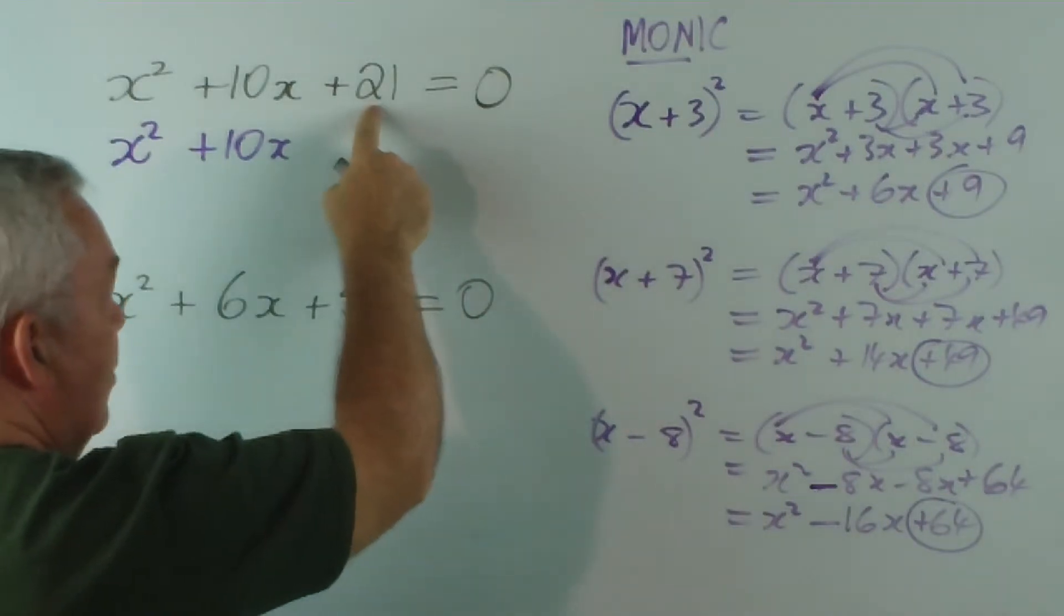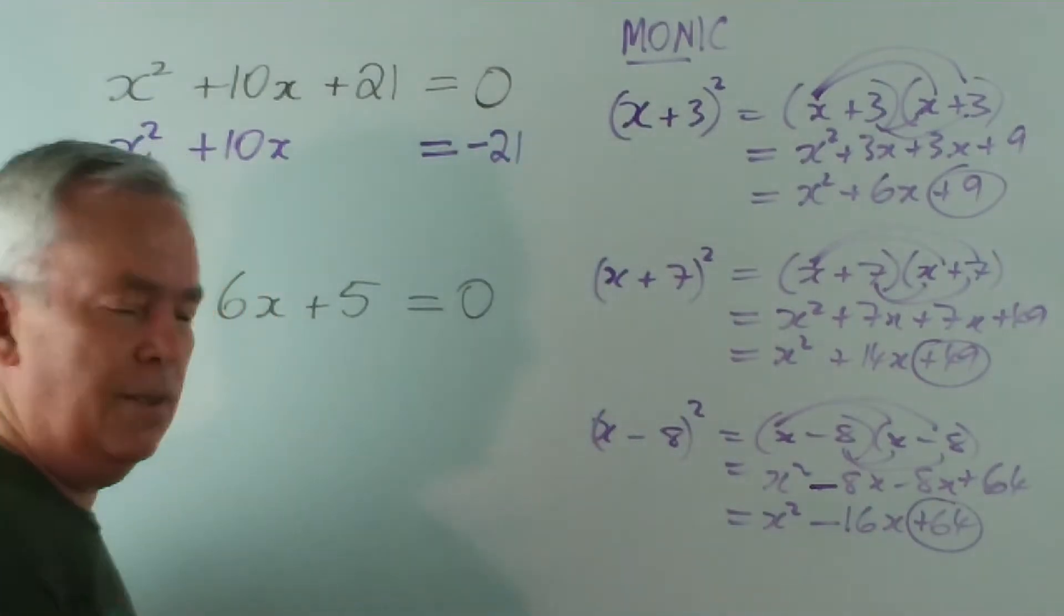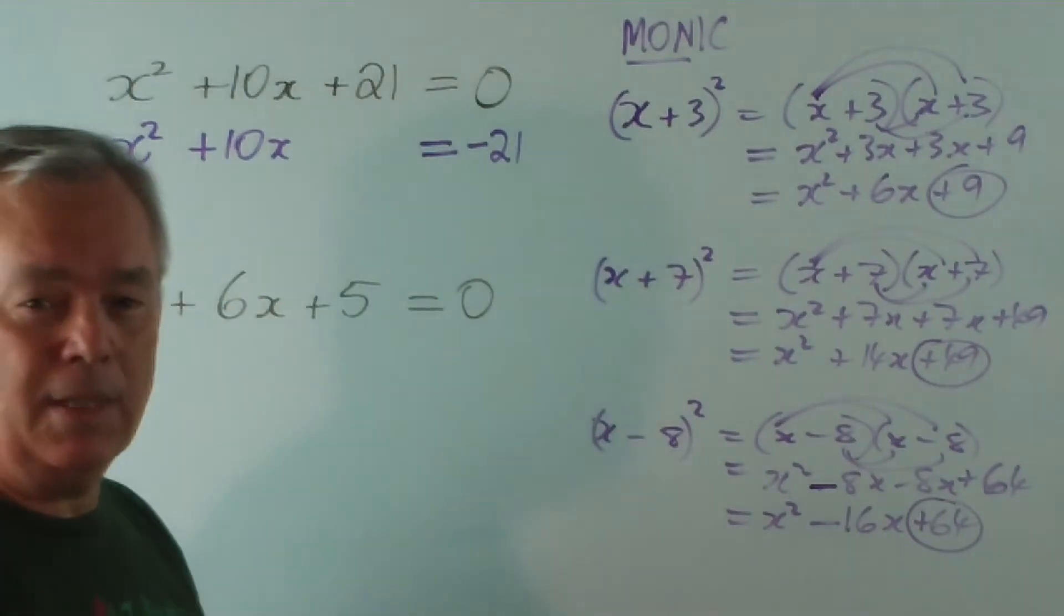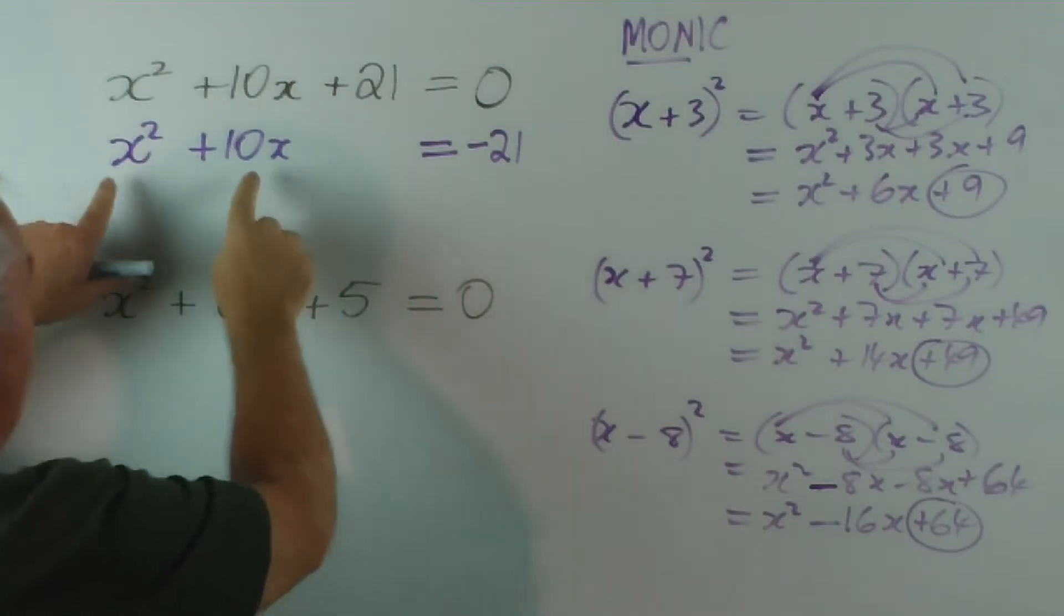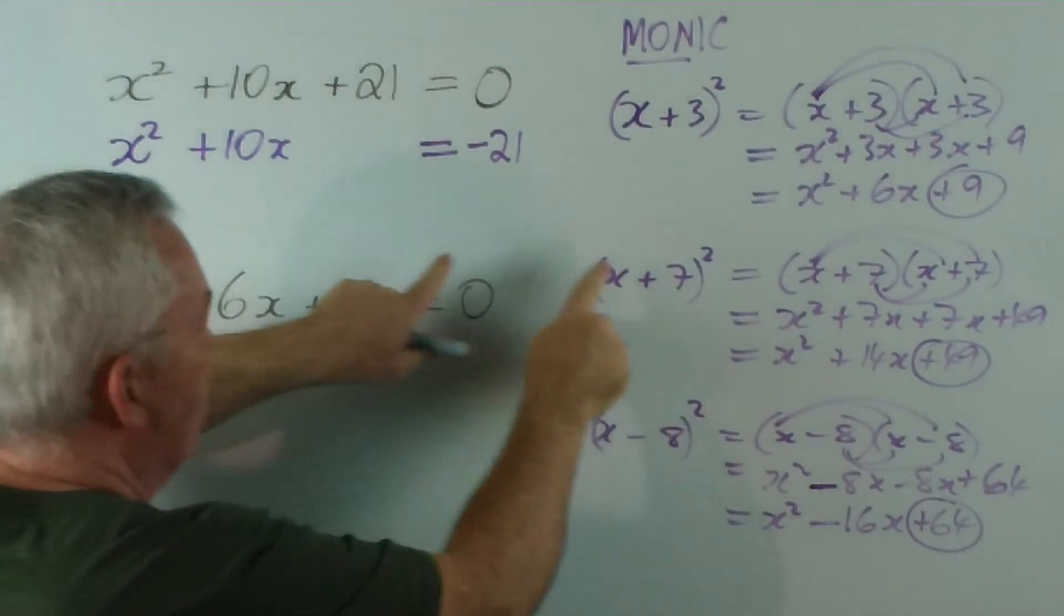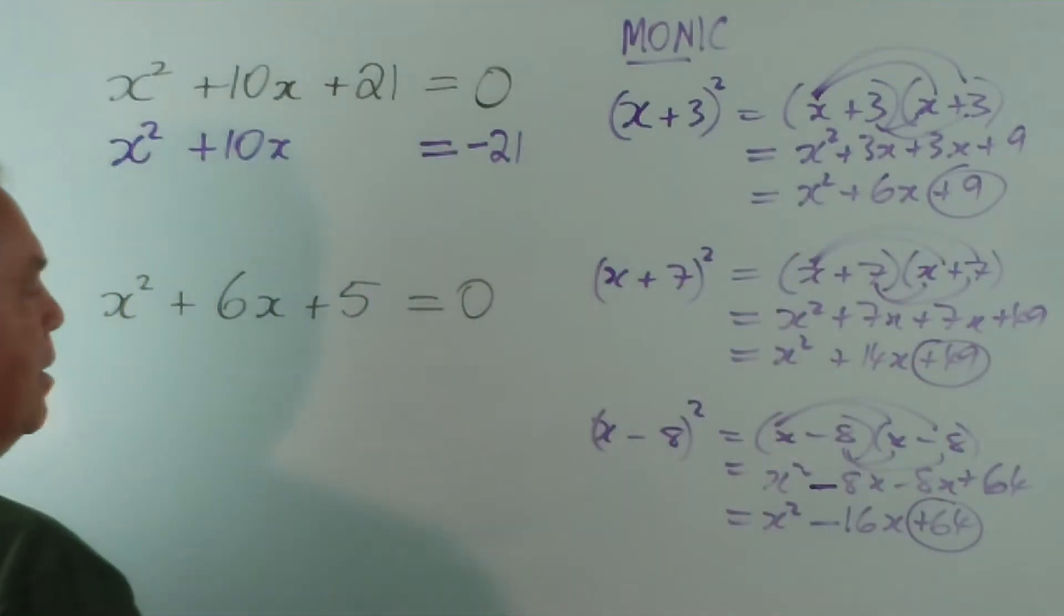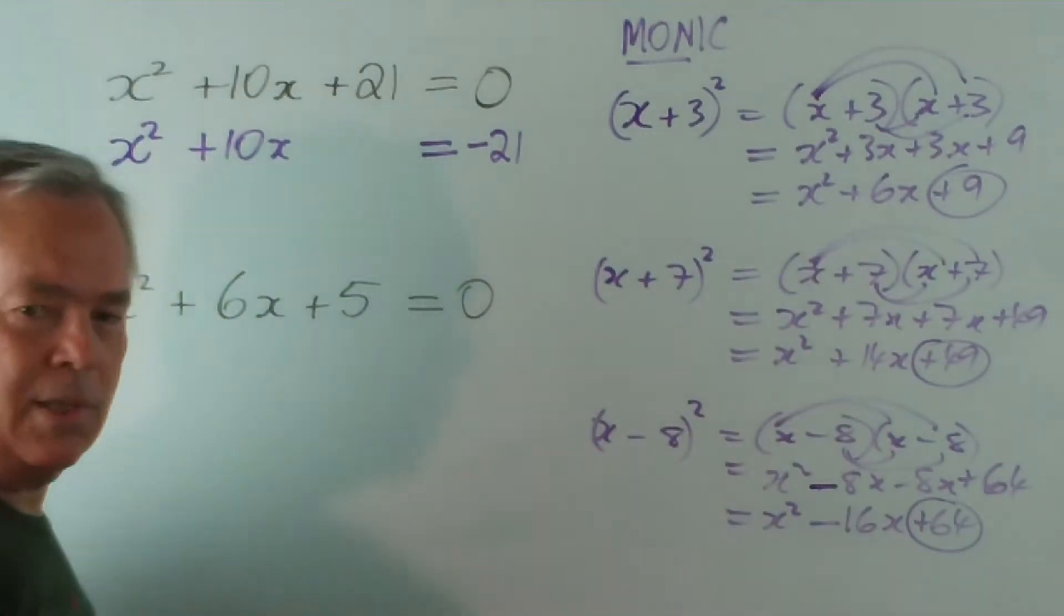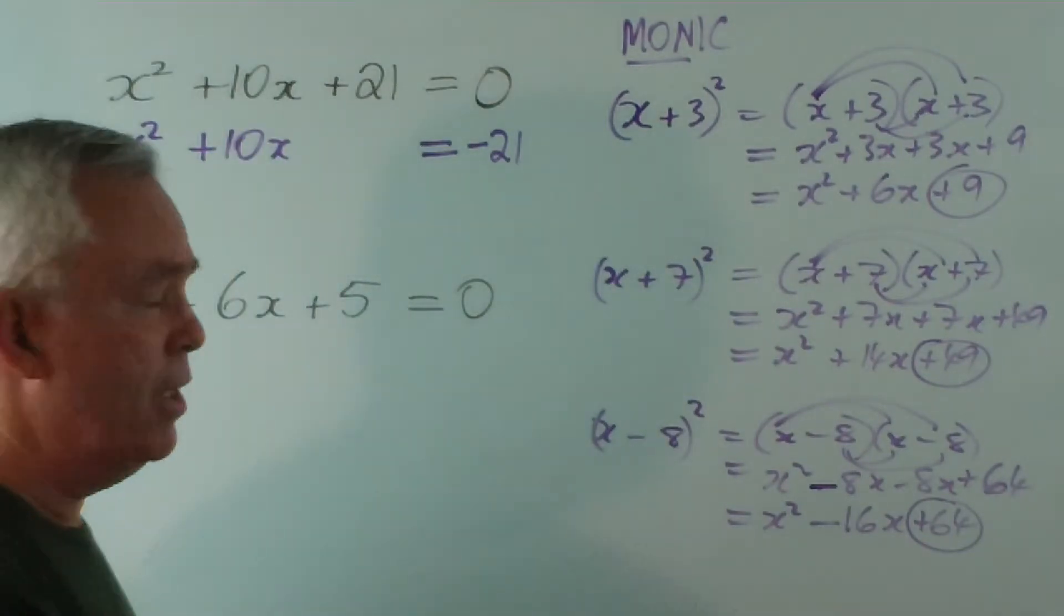Now subtracting gets rid of it from here, but I end up with a negative 21 over that side. We just want it out of the road because it obviously was not the number we needed to make this into a perfect square. Now I want you to notice this pattern looks so similar to these, doesn't it? The beginning parts. I also want you to notice these are even, because we had to double something. So when I have an even number here, completing the square is very easy.